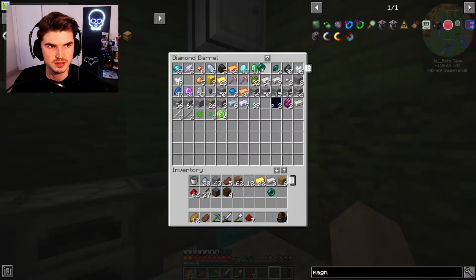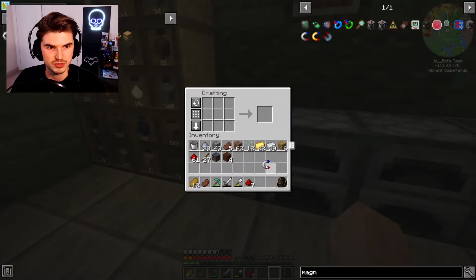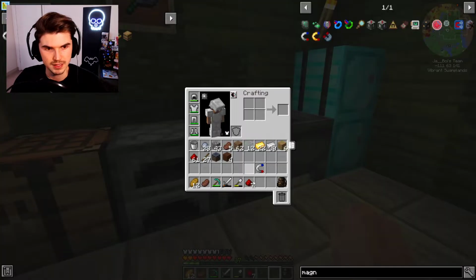We're going to need one of these, and then we need some lapis, and we already have our redstone on us, and we're going to need a decent amount of iron. So let's just grab a whole half stack there. And we'll get that going just like so. So we have our magnet now.